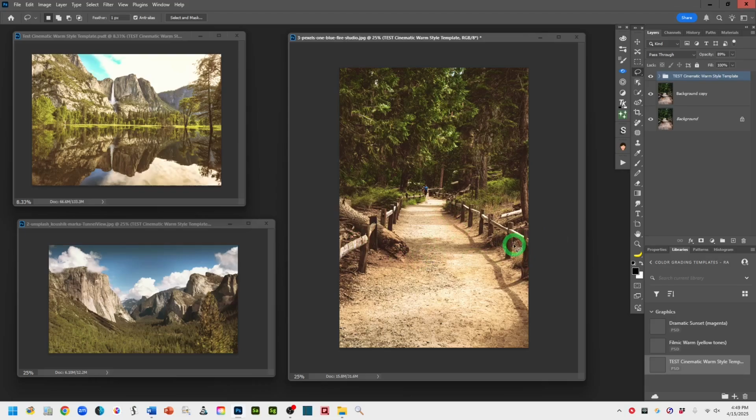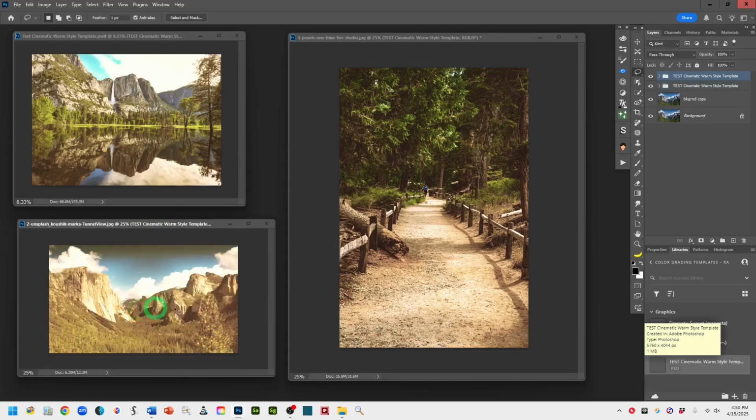So that is really handy if you want to reuse it on multiple images, or another thing you could try if you want, I don't know if I'd do it on this image, but let me try it on this one here. Again, it's Alt or Option, click and drag. You can apply it multiple times to the same image. Now, I'm not saying that's a good look, but just to let you know, you can do it. Or if you want, you can apply different color templates that you've created on top of each other just by clicking and dragging like that.